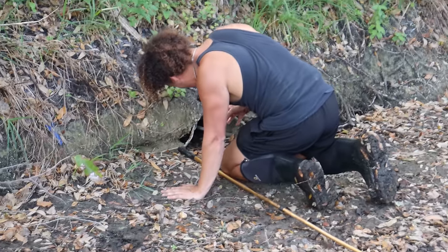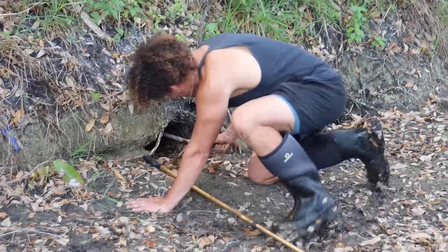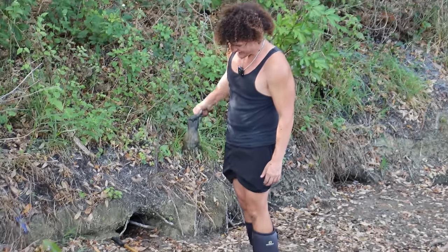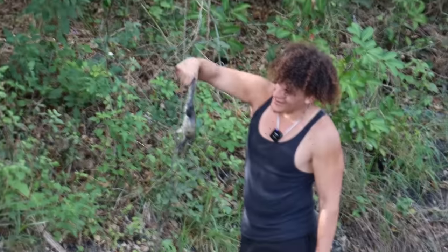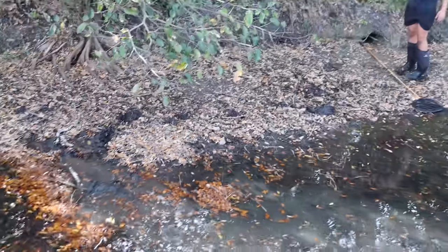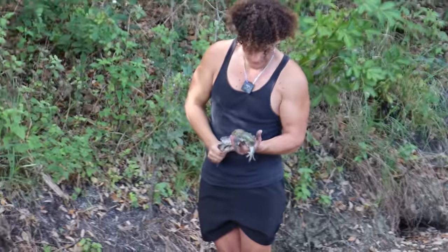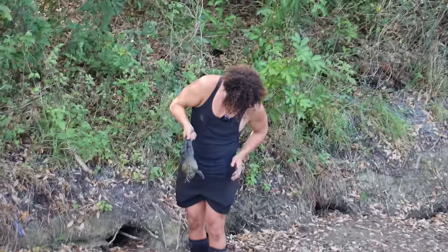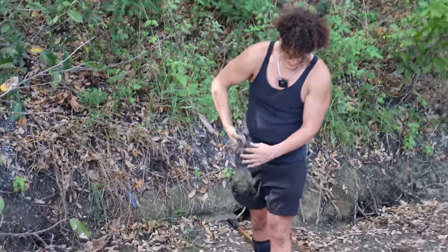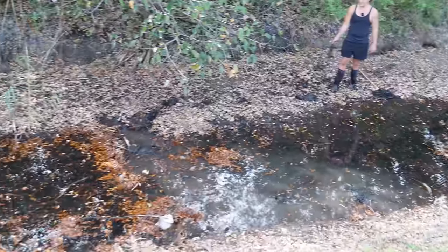Oh, ew. Oh my god, dude, I just felt something slimy. There might be another eel up there, bro. Oh, I got it. Oh, okay. It's a fat frog, bro. Dude, I've never caught a frog out here before. Where you're stepping, the herbicide, it just smells like garbage. Dude, where did Kermit come from? Ow! Something just bit me. Yeah, that might be venomous. Now I gotta get back over here, guys. I nearly died getting to this side of the thing.